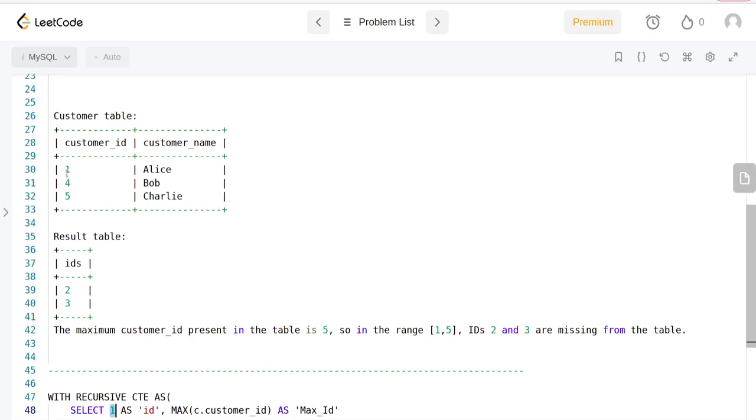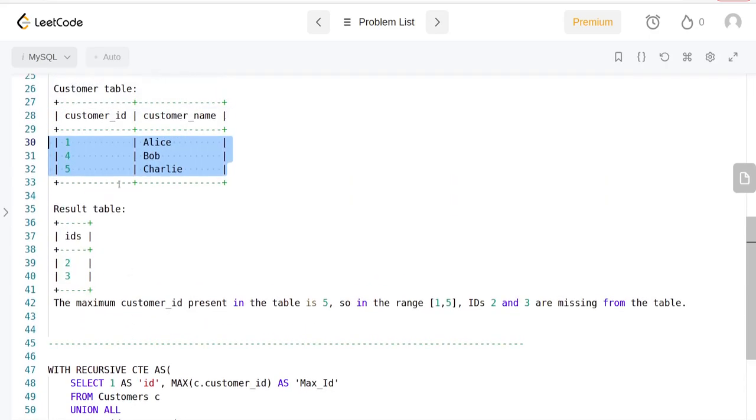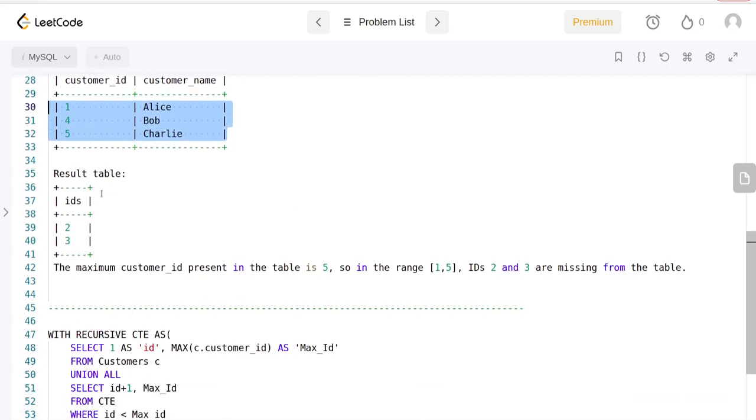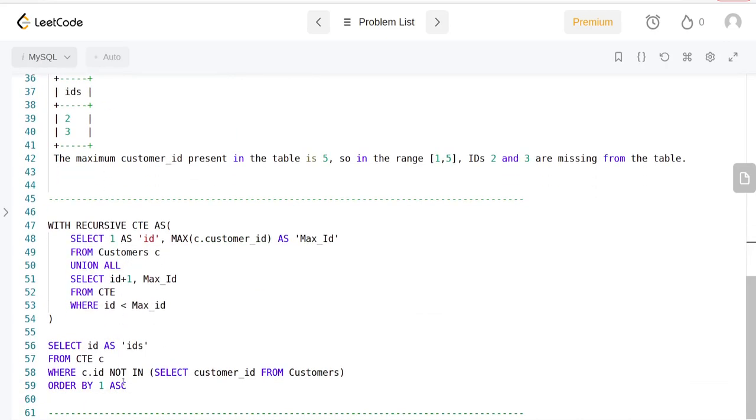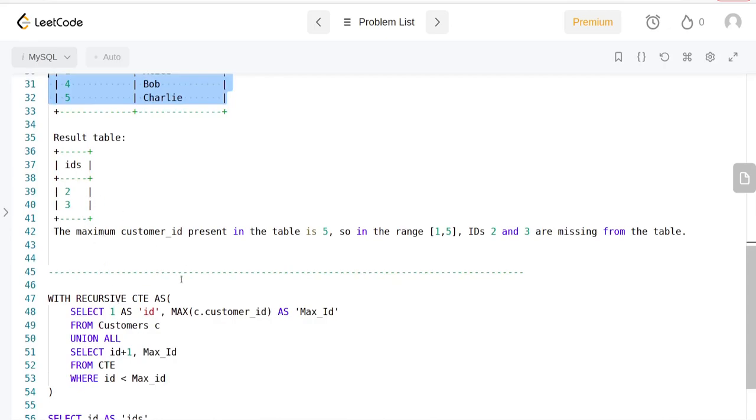So we need a table with 1, 2, 3, 4, 5 in this case, and then at the end we will go through the customers table and see which one is not present. Going through all of it, just tell me which one is not present in there. We can actually return the result.